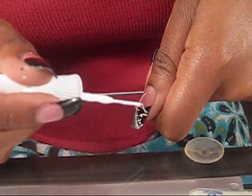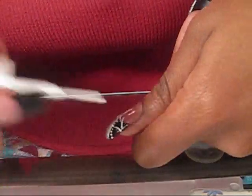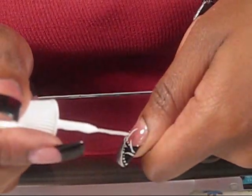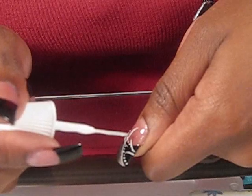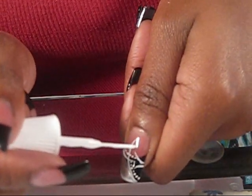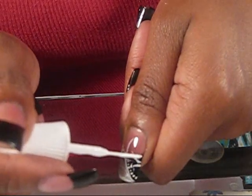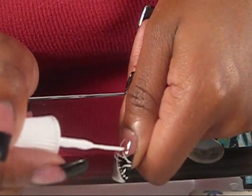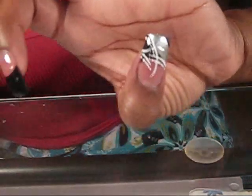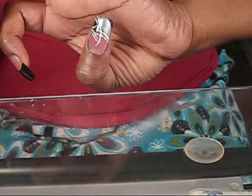Following this short line that we did, we're gonna do dots going upward also. Based on the tip, we're gonna go by the tip right here. I wonder if you can see it. See the tip here? We're gonna go from here and do dots all the way up. So this is what we have right here. We just did three sets of dots for this finger.